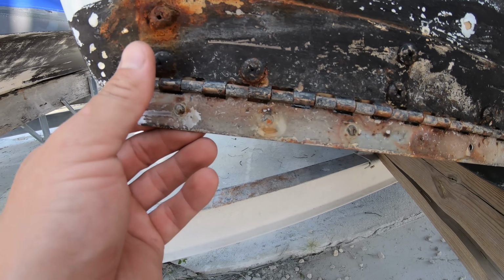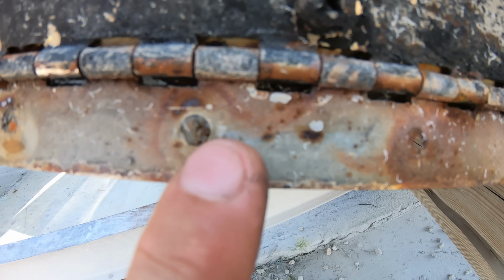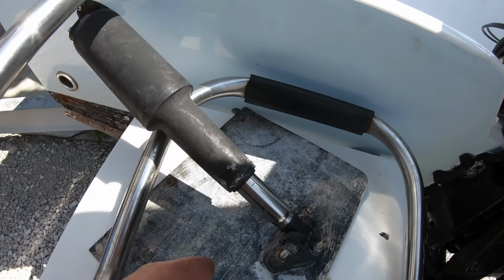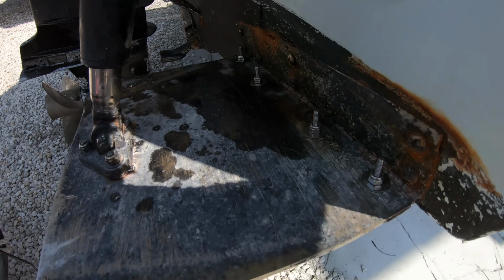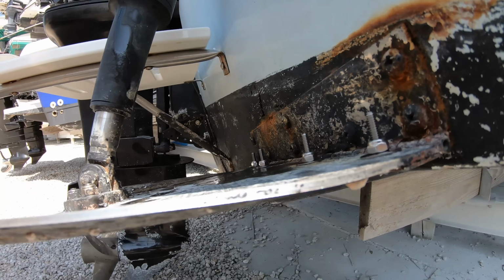As far as the failures go, any one of the components on these systems can fail. We see the rivets here on the planes rust out and the planes fail, sometimes messing up the actuators. If you catch them quick enough, you can do a quick fix by just drilling out the rivets and putting in stainless steel through bolts with lock nuts to extend the life of the planes.